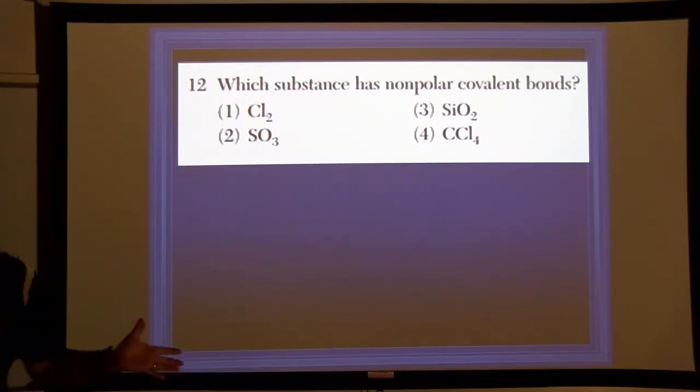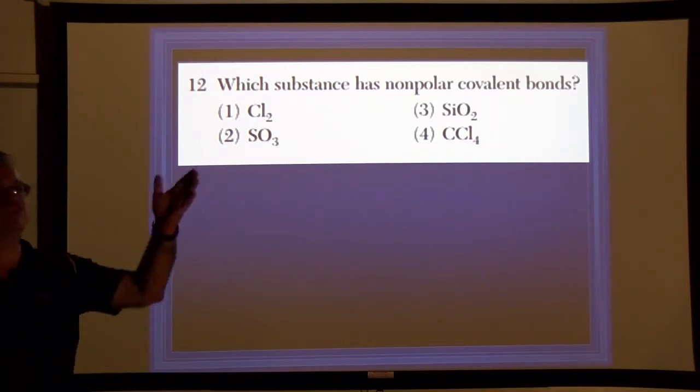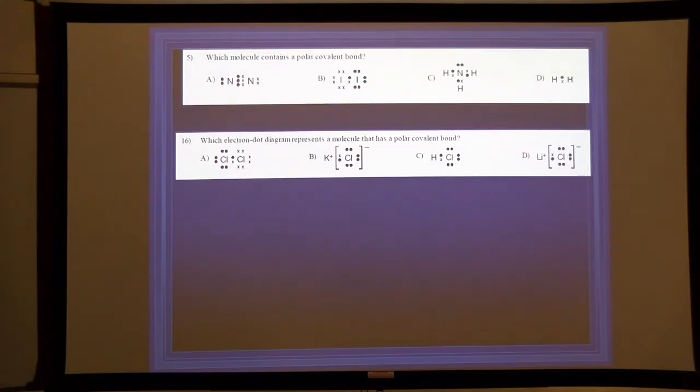That's why chlorine gas is so deadly, right? Because that bond's not strong. It can easily break. Even sunlight can break a chlorine nonpolar covalent bond. They're going to be asked questions like, which molecule contains a polar covalent bond? Remember, that's the one where the atoms have to be different. And choice 3 would be correct, right?